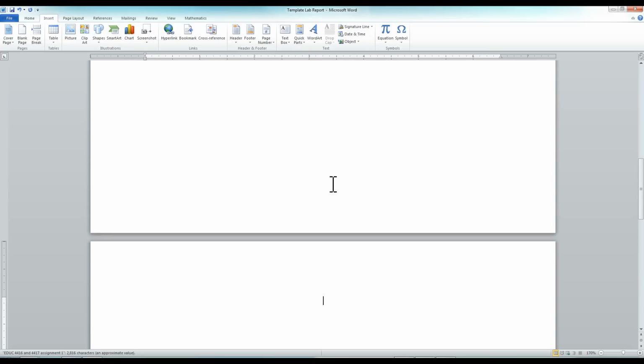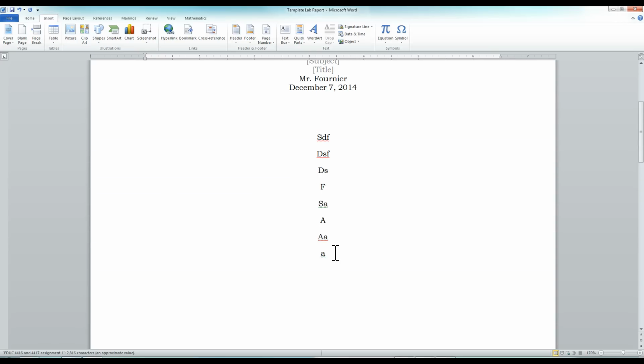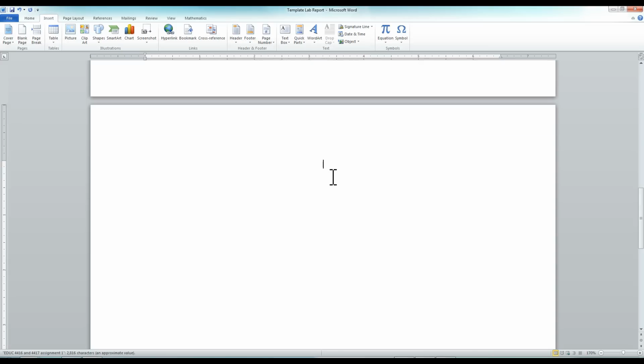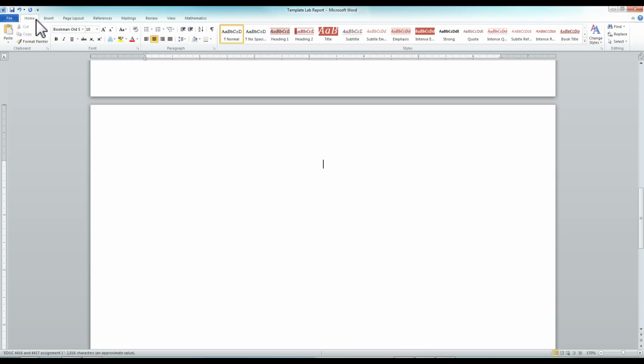So what the page break does for us is it maintains formatting. We can backspace this and it's not going to change the location of the cursor on the next page. So after we've broken the page by inserting a page break, you can see that the cursor is still in the middle of the screen, so we want to go back to the Home tab, and we're going to left text align.